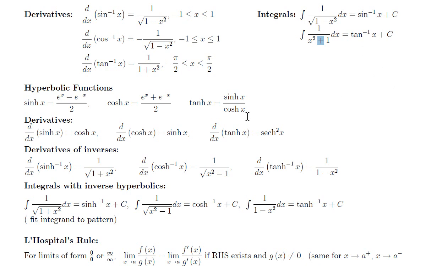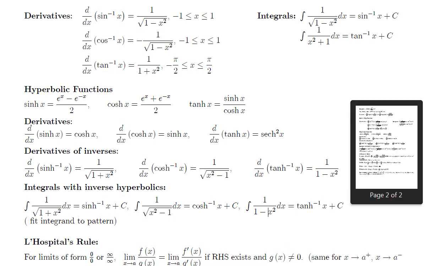If there's no root on the bottom and there's a sum, then that's going to be an inverse tangent. And then down here with the inverse hyperbolics, if we are integrating something that looks like 1 over the square root of a number squared plus an expression squared, that's inverse sinh. If they're switched and it's an expression in x squared minus a number squared, then it's inverse cosh. And if there's no square root on the bottom but it's a minus sign in between them, number squared minus an expression in x squared, inverse hyperbolic tangent. So we want to notice those general patterns first.